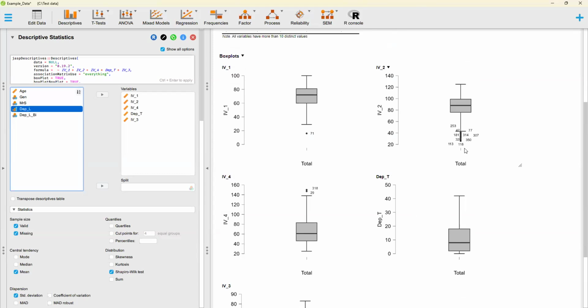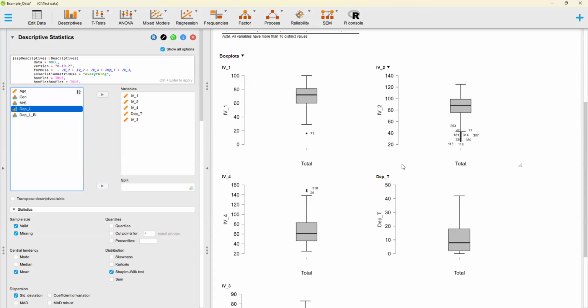Then I save those results and run my analysis another time, but this time before running the analysis, I remove all of these outliers from my data set, or I just filter them. I run the same inferential analysis again, like the same regression model, but this time with all these outliers excluded from my data set.